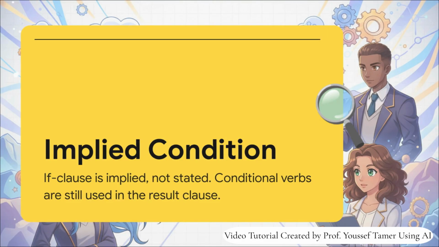An implied condition is basically a grammatical structure where the if clause is entirely implied. We literally don't say it out loud, but the listener just implicitly understands it. The secret sauce that makes it work is that we're still using those conditional verbs, words like would've or couldn't have, right there in the result clause. It's honestly a brilliant shortcut. Instead of spelling out the whole clunky hypothetical situation, we trust the listener to fill in the blank. It makes our speech so much faster and way more dynamic.